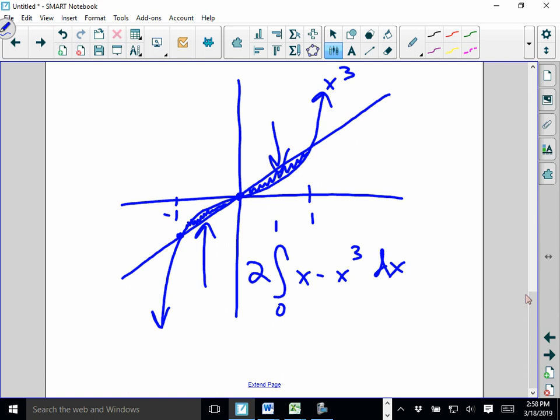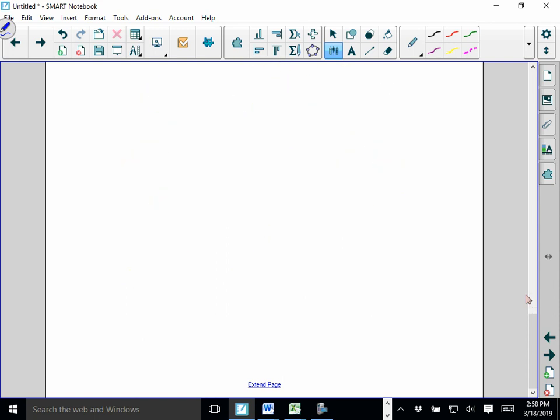If you do that integral, you get 1/4. 2 times 1/4 is a half. The answer to this question is a half, right? But we can get there just a little bit quicker doing that. One more thing. I showed you guys this quickly in class, but I just wanted to get it down. One more little shortcut that you can do.